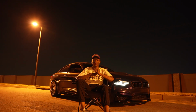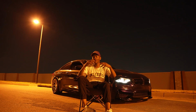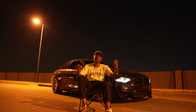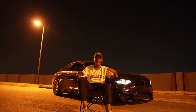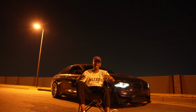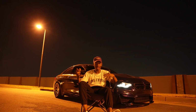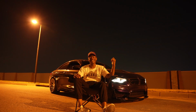Some of that money went into the exhaust, the custom exhaust, the wheel and tire setup, which cost over 150k. The suspension, this car's got very expensive suspension in it. It's got KW coilovers, which makes it ride absolutely amazing, as well as sit as low as it does. A lot of money went into all the other extras, such as the carbon fiber bits and pieces you see on this car, the mirrors, the side skirts, the rear diffuser, the front lip, as well as that M4 CS hood you guys see over there.